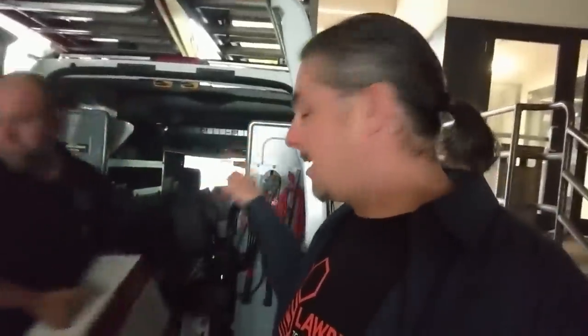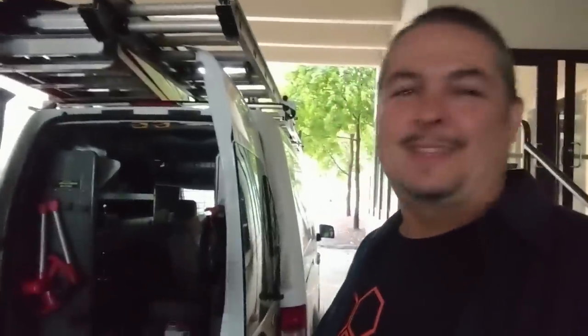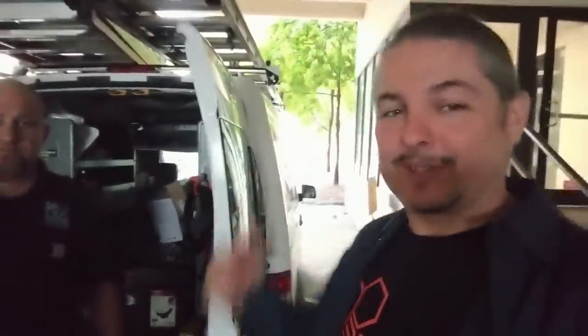It's a work in progress — the ceiling tiles aren't in yet and everything else, so we can't even do a full video on it. I have more bids to do and more things like that, so he's going to get to installing. I'll figure out how to strap a camera to him so people can watch the install videos more. Maybe I'll put a GoPro on a helmet, or put GoPros on them to do these Wi-Fi installs. A lot of people ask why we don't do more install videos.